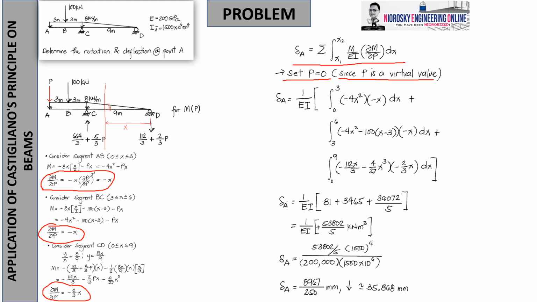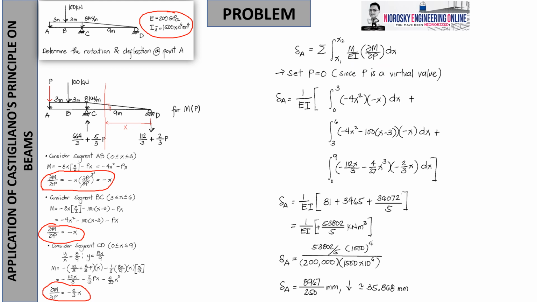So therefore, since EI is a constant here, or a prismatic member, meaning EI is consistent throughout, we can safely say that EI can be factored. So 1 over EI is being factored. But in the event that there's a doubt, then you have to divide it separately by their respective EI. Let's say EI of segment 1, EI of segment 2, just in case, EI of segment 3. So do it separately. But here it does not apply since EI is just a single value. So it represents the whole length of the particular beam.